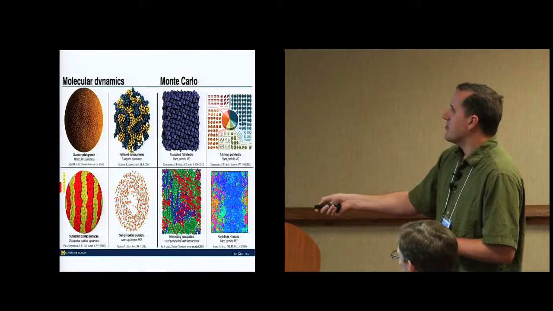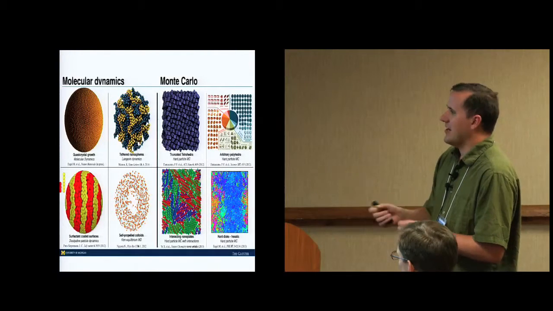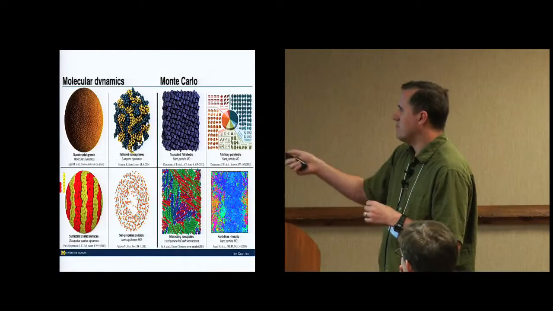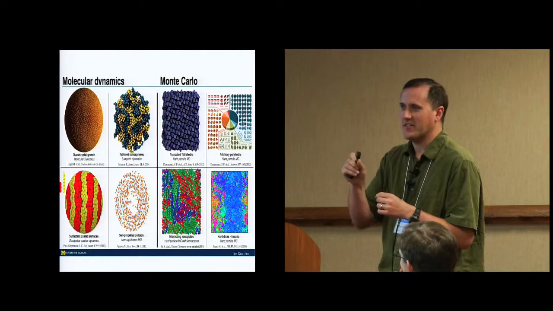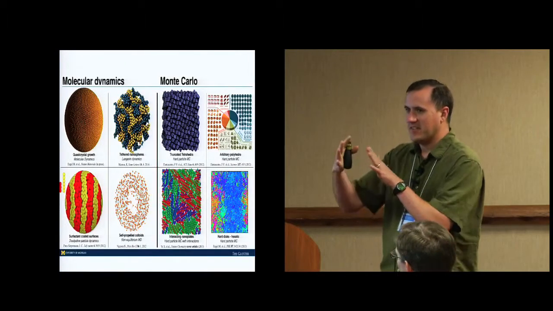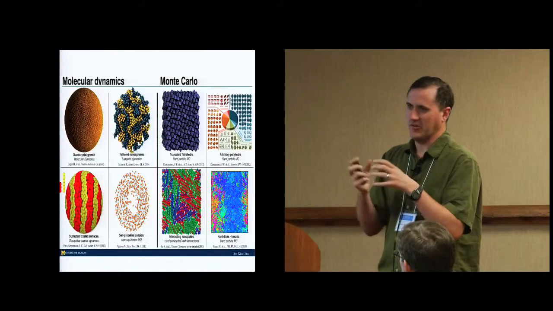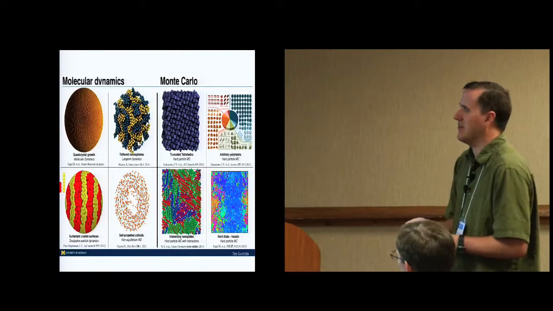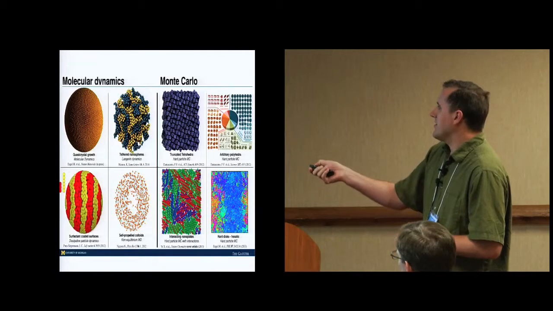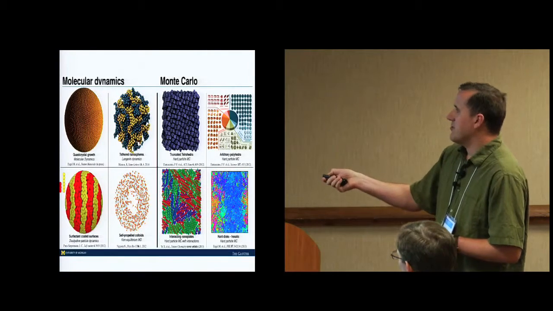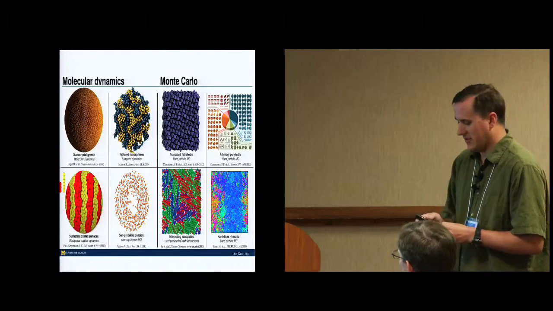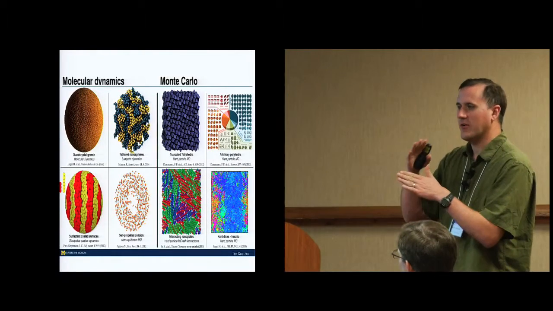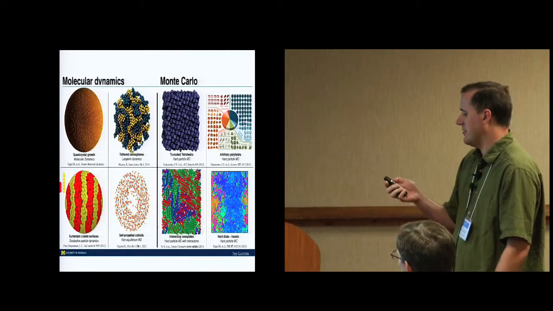Another area that our group does a lot of work in is in particles that have shape. And so experimentalists can actually fabricate nano-size or micron-size particles that have facets or dimples, or you can pretty much draw a particle, and experimentalists can figure out some way to create it. And those types of simulations don't mesh well with molecular dynamics. We're working on those, but the easiest way to simulate hard particles with sharp facets is Monte Carlo.